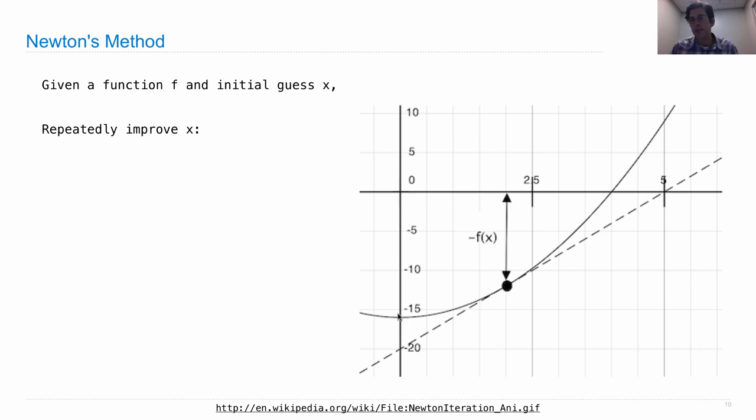So here's an illustration of what's going on. We have some curve f of x. We have some point x that is our current guess. This is not a zero. This is way down here at negative 12. We're looking for this point, and we're going to do it using the calculus.